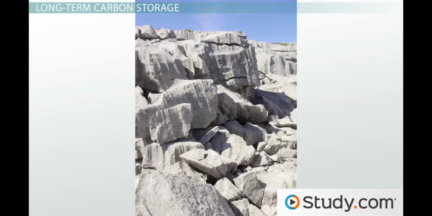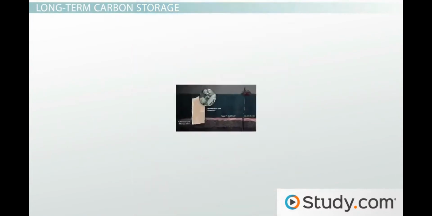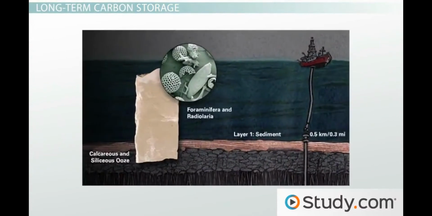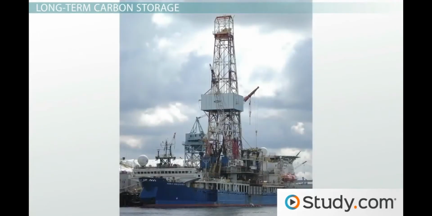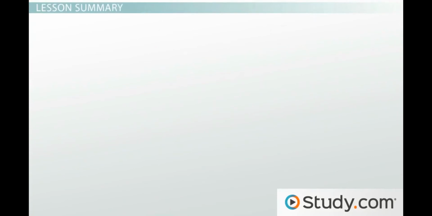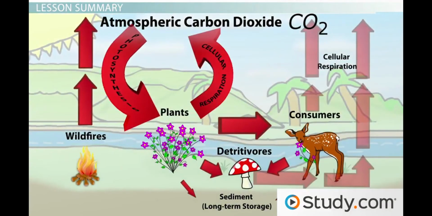The largest pool of carbon in the world is actually in the sediments of the deep ocean, which are estimated to contain about 50 times the carbon that is currently in the atmosphere. Most of this carbon is likely to stay out of circulation for millions of years. However, drilling for oil and natural gas in recent years has brought some carbon reserves out of long-term storage and back into circulation.